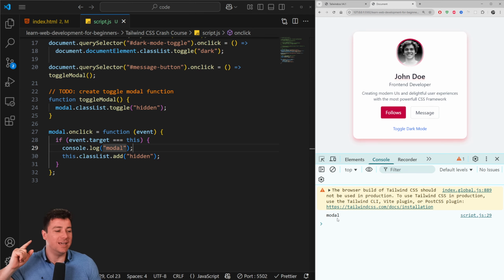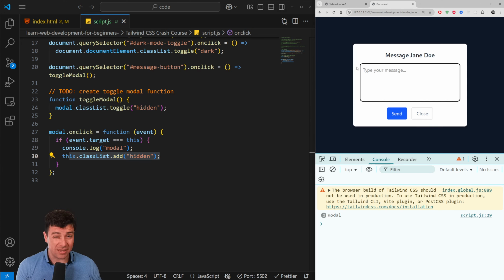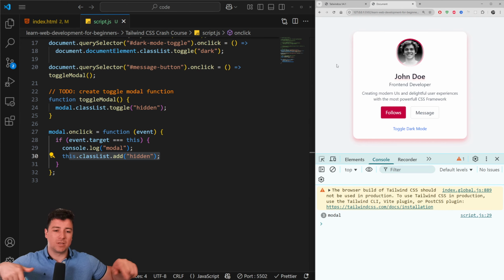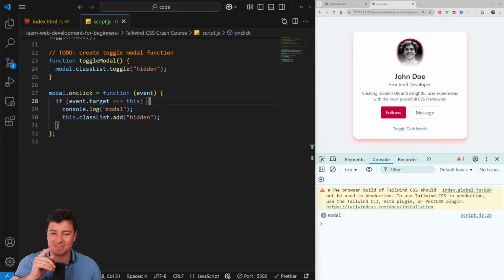I know it's a bit complicated to understand. I also have a separate video on the keyword this. A fly is trying to attack me. So basically, I just triggered an event that was propagated on the object itself. And that is why the class of hidden was then triggered on the modal. So once again, it doesn't matter where I click, but as long as it is outside of the modal, it is going to trigger the class of hidden. Okay. Let's move on. I know it's complicated. You're going to understand it maybe later on.